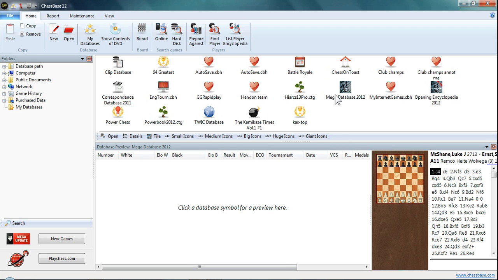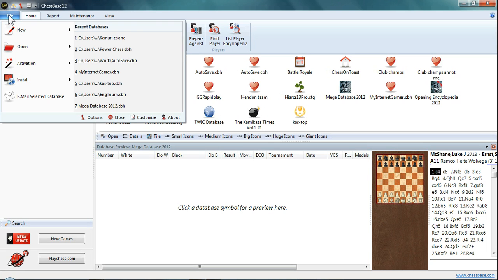Well, first and foremost, the ribbon interface, which we first saw in ChessBase 11, has been updated in line with the more modern version of Microsoft's Office suite of programs. Like Microsoft Office 2010, instead of the application menu at the top left, we've now got a file menu. You can see as I hold my mouse over it, the little pop-up menu comes up. It still says application menu, so it still has many of the same functions and options as that application menu did. So we'll click once here.